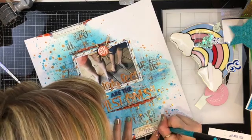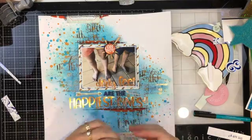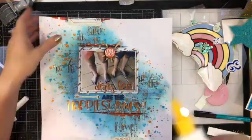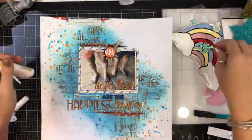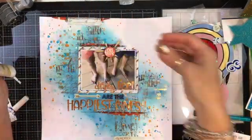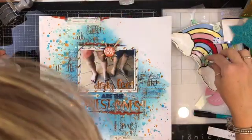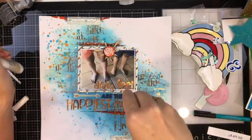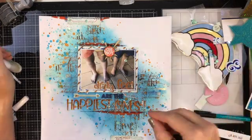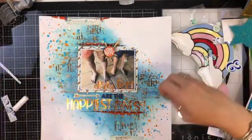And I'm just adding in my journaling. I can't remember exactly what it says, but something along the lines of the boys were so excited and happy when they came back in with black feet, me not so much. So I've pulled out some mint coloured sequins, and I was going to add one at a time, and then I kind of went, you know what, I'm going to sprinkle them. I'm going to have lots of sequins. So that's what I'm doing here. I'm just sprinkling them, and for the most part they get stuck down where they land. And I do move some of them.